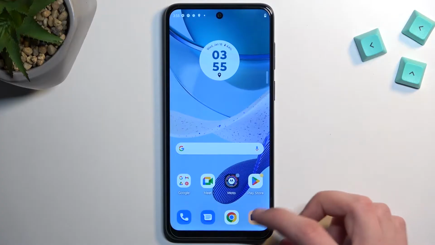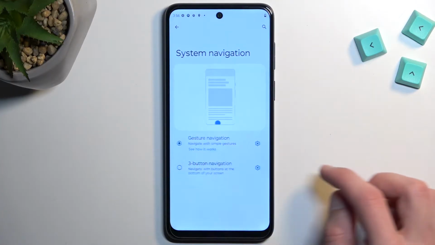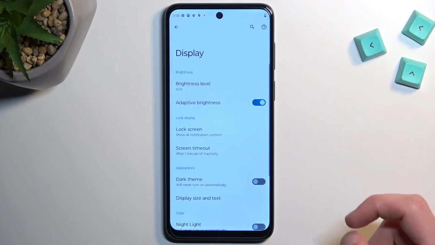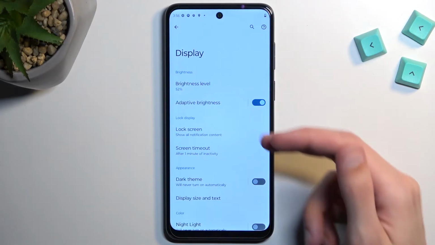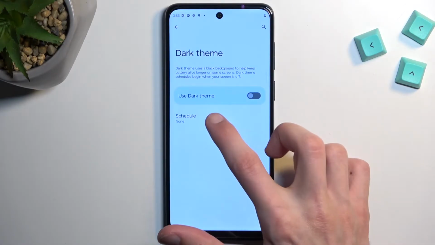Now, moving on to the next option, it's going to be in the display section. So right over here. And we have the dark mode. So obviously you've probably seen that throughout the setup if you did it. We had dark and light mode there, but you can also in here navigate to, by tapping on the text, additional settings, and you have the option for schedule.